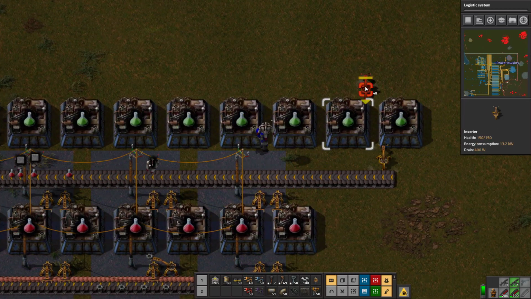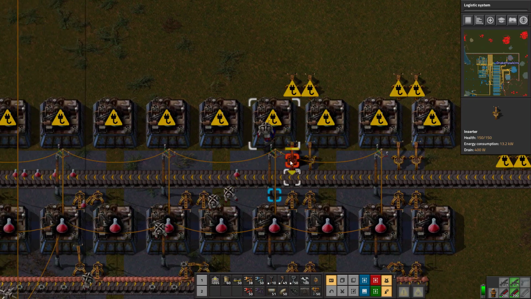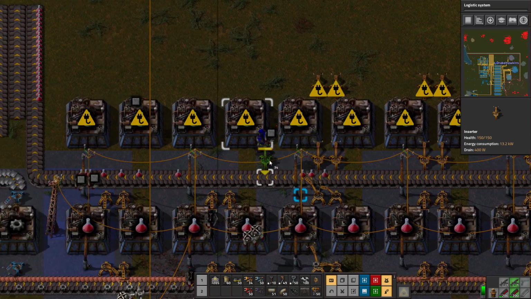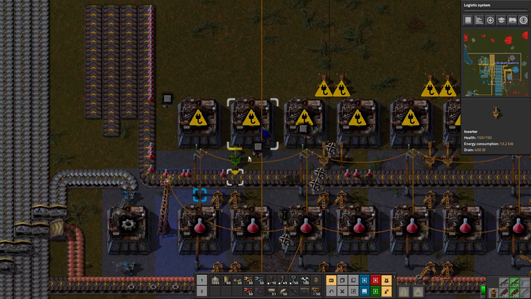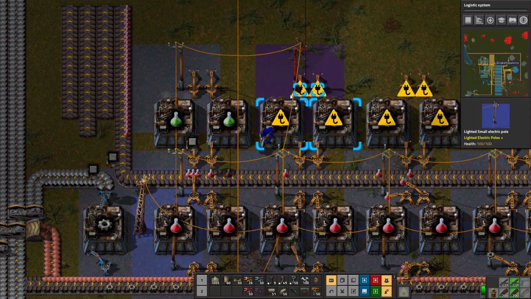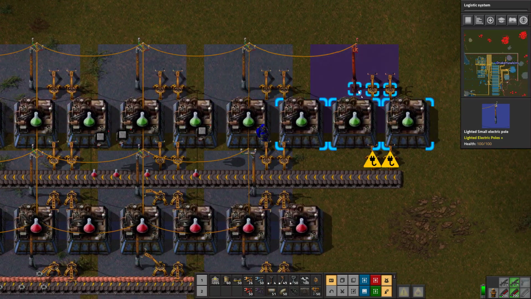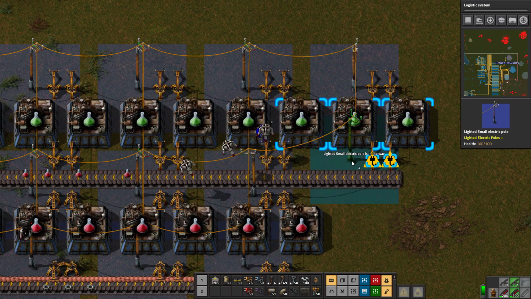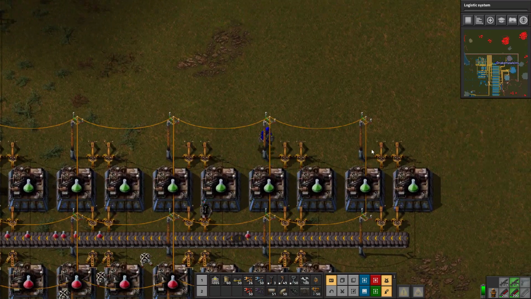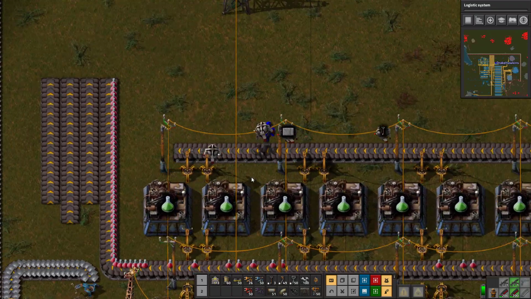Just kidding. Like this. And we're going to do the same here and here. And these take 2 ingredients as well. But 2 ingredients I'm going to have to build somewhere nearby. You guys are now powered. Let's power the top. That's our input side. There. And we'll power the there, just for consistency.